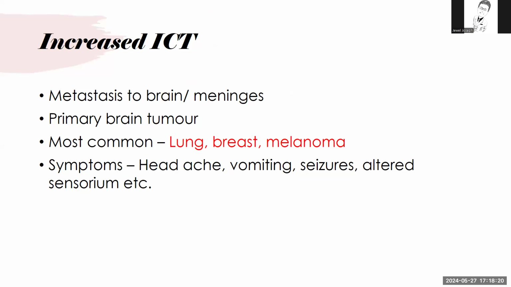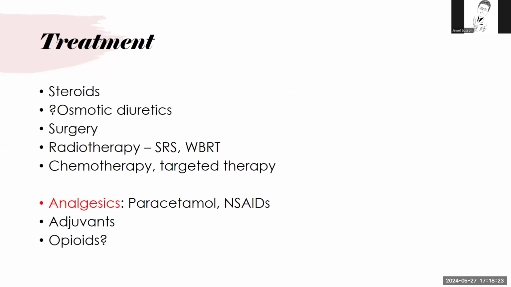Next slide, please. So again, treatment, steroids. Whenever there is a brain met, there is usually a peritumor edema. So as we mentioned earlier, to reduce the edema and inflammation, we give steroids. Osmotic diuretics, like mannitol and all those things, is something that we used to give routinely, and even now sometimes we give. The problem with osmotic diuretics is that their effect plateaus out very quickly. So the primary drug of choice would be steroids, and osmotic diuretics, although there is not a lot of evidence for that, some centers still give that, but it can be omitted also.